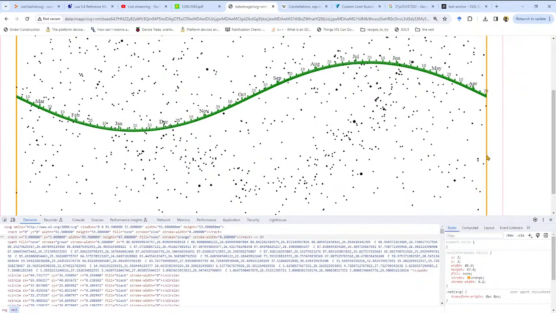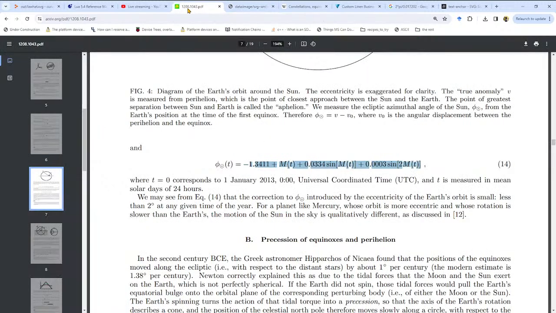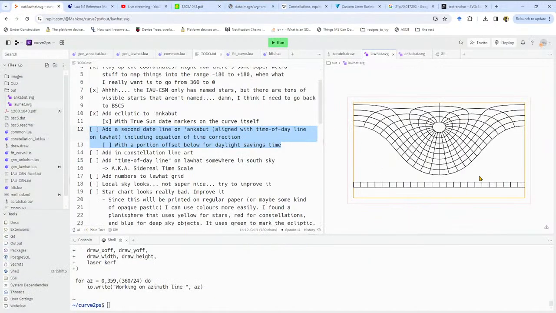So this means that sometimes they will lag behind the ecliptic, and then they'll catch up and then race ahead, and lag behind, catch up and race ahead, and so on throughout the year. So yeah, that's not so bad actually. So yeah, this line here and its tick marks will line up with this line here and its tick marks.